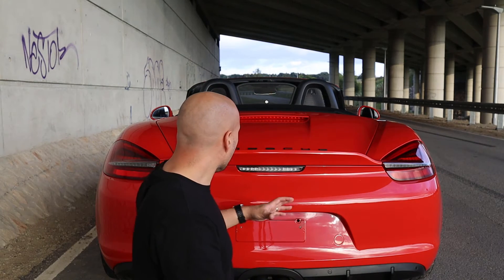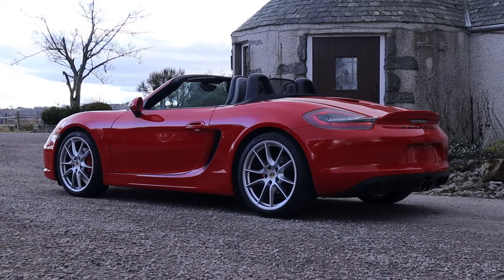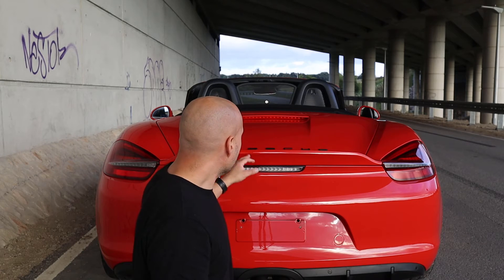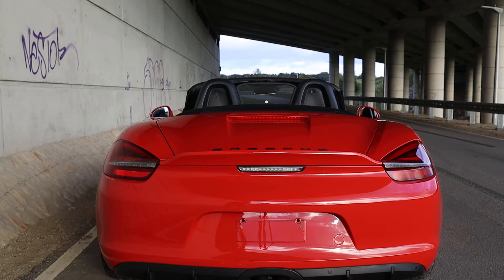I've moved the badge again. I don't know why — call it whatever you will — it just didn't work for me, it didn't sit quite right. If I was to do it again, I think I would take account of the fact that I don't have a spider badge underneath and it's just Porsche, so I would have brought it down ever so slightly. But I think it was maybe trying too hard, and I do prefer it back up there.